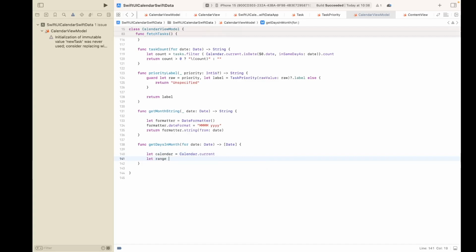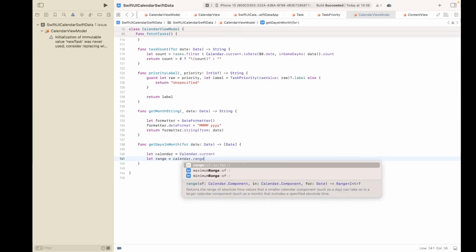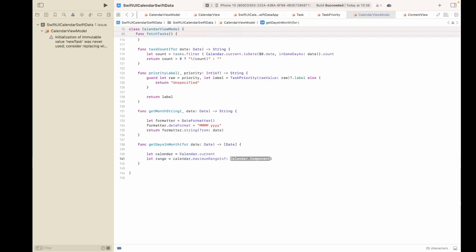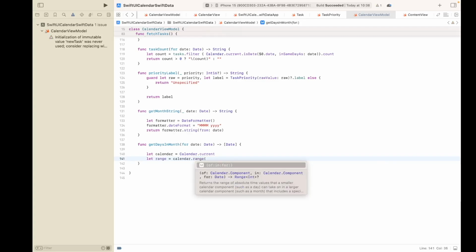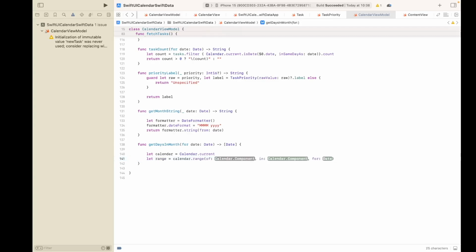Let range equals calendar dot range. So we need the range of, no, that's not the one. We just need the range. Yeah, that's the one.